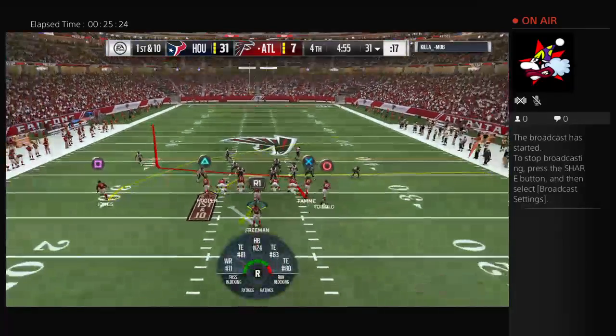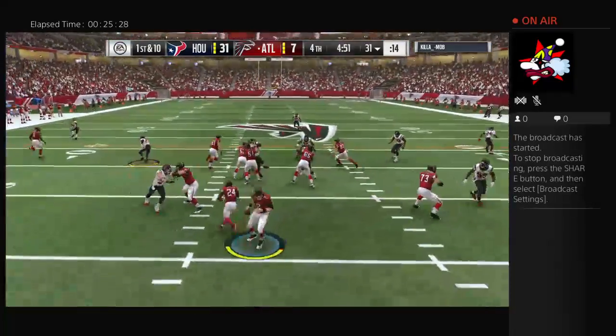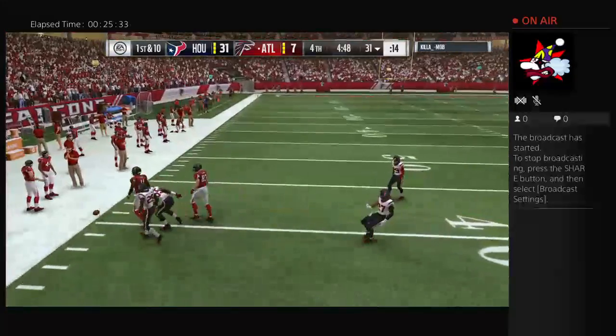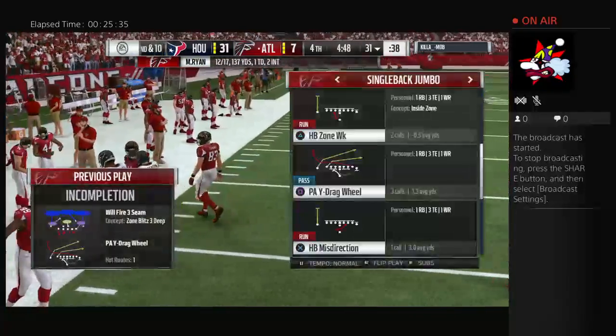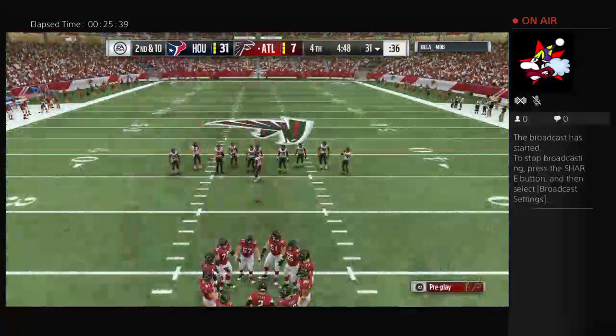You think that factored in? I do. I think that he had that in his mind going into the game, that I'm going to be aggressive on offense because I know I've got a defense that can hold up their end. And that'll be incomplete. The Pro Bowl wideout Julio Jones is intended receiver. And that'll make it 2nd and 10.